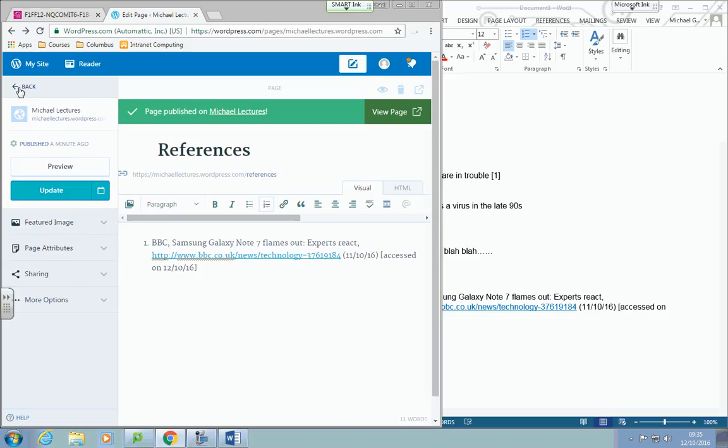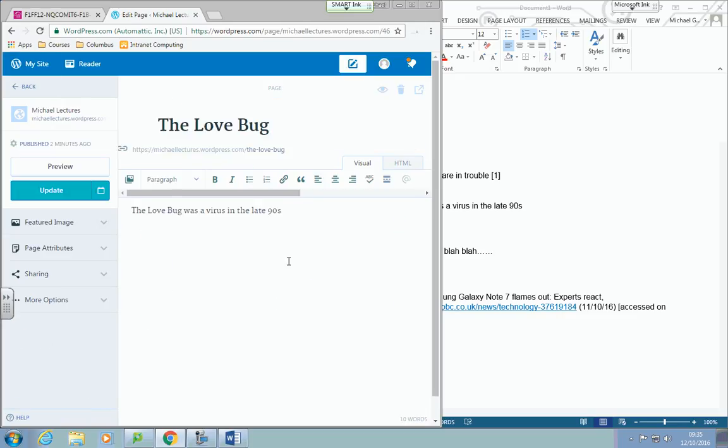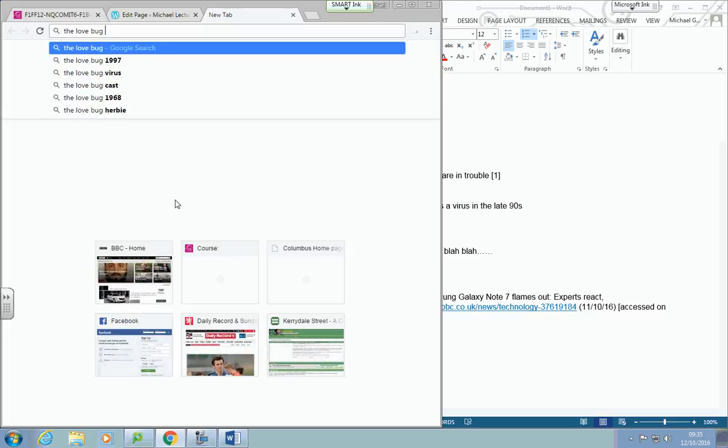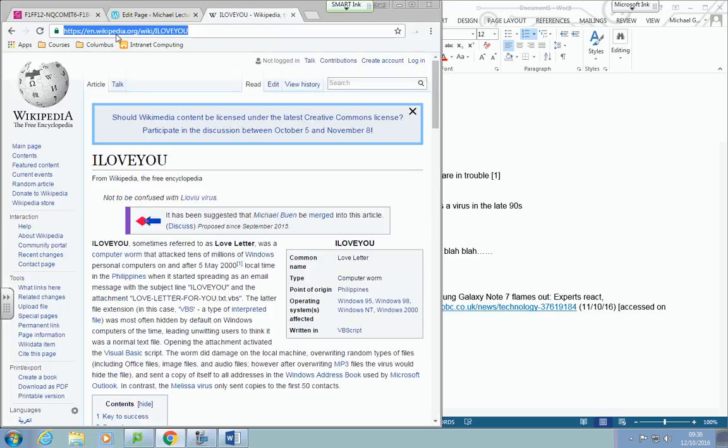So I'll just click on back, and you'll see that that's me got everything there. It's a bit of a mess at the moment the way it's organised, but we'll sort that out. So the love bug is the one I want to edit, so I'm just going to click on the three dots and go to edit. And I would say here is a link to some information on it. I'm being very vague, right, with this. So I'll just take that as a hyperlink.